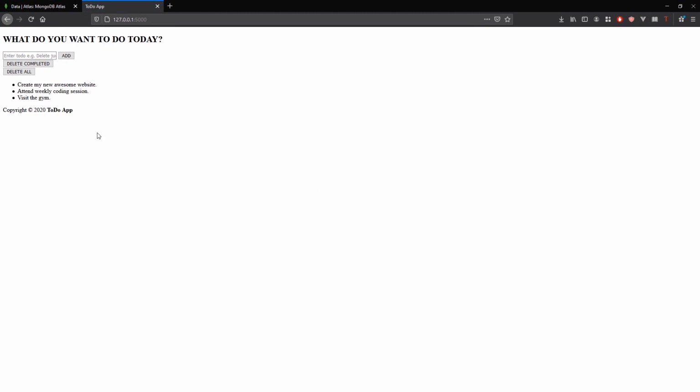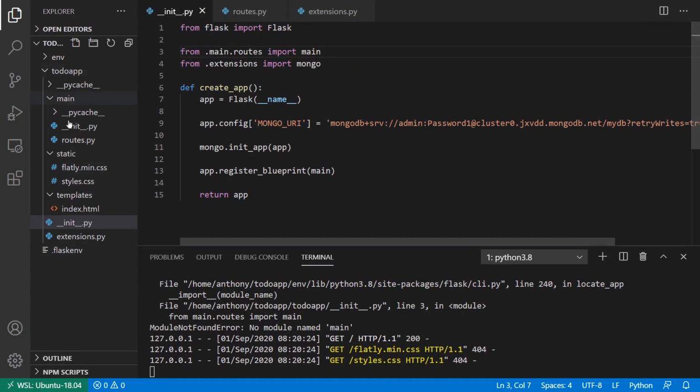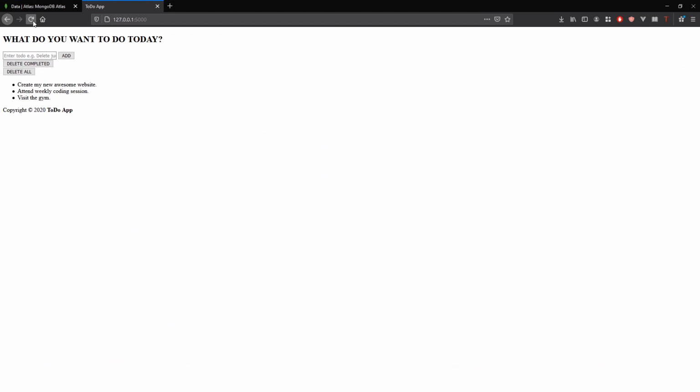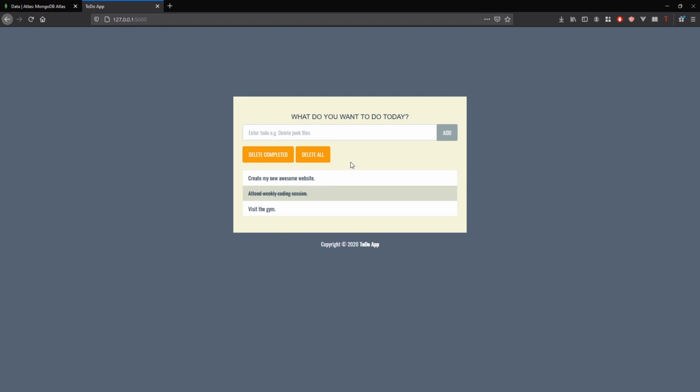Refresh this. Okay, so now we see the template has been loaded, and it doesn't have the styles yet, so I need to put the styles on here. So I'll go over to the template, index.html, and there are 2 CSS files that I need for this particular template, flatly and styles. And what I'll do is I'll change these to url_for. So url_for static, and then filename is going to be flatly.min.css. And then I'll do something similar for this, but instead of flatly, it's going to be styles, and this isn't minified, so styles.css. So now if I try to refresh this, we get the working template in the files.